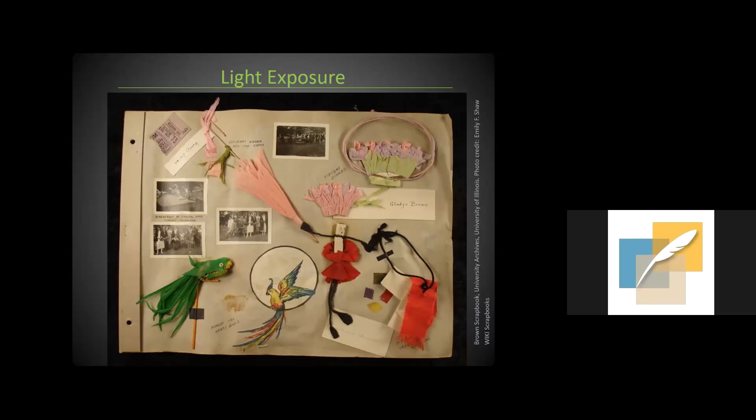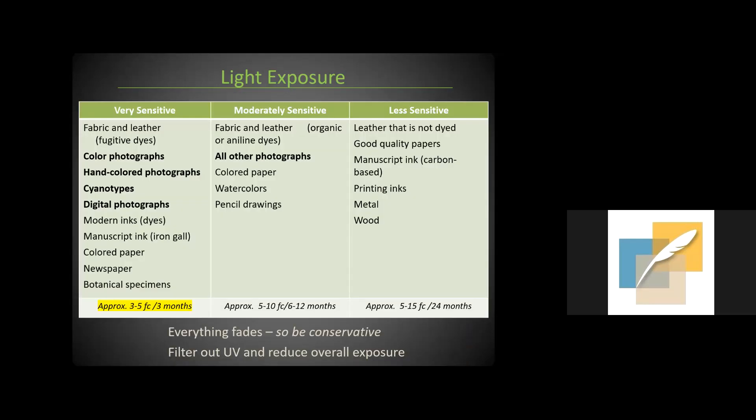Albums are composed of a range of materials, not just photographic contents, and almost everything in an album can fade — interior contents and exterior. I adapted a table from the AIC scrapbook wiki page that includes not only photos but also inscriptions, contents, leaves, and covers, with approximate light levels and durations. Most photographic components are very to moderately sensitive to light — mostly very sensitive. You need to filter out ultraviolet light wherever albums are used or displayed, using glazing and window coverings, reduce overall exposure, evaluate lighting used during digitization, and consider turning pages during exhibit so every page gets less overall light exposure.